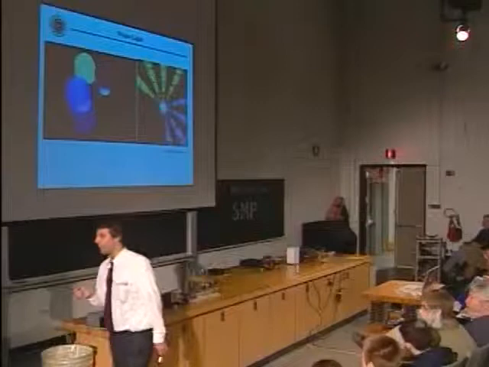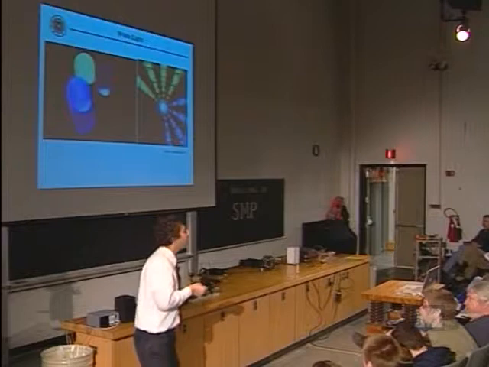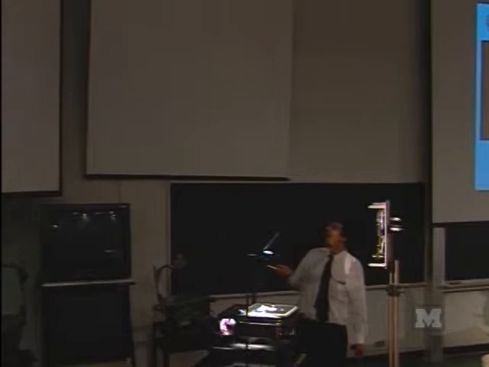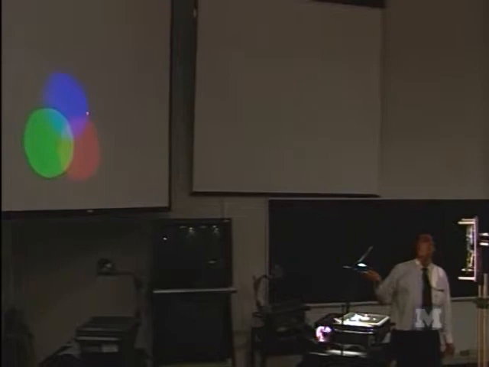But there was something much more. See, blue is so important because we had the other colors, and if you have blue, you can make any color. So I'm going to turn this one on, and you've probably seen things like this. So we had the red, we had the green, we had the red and the green. Blue was missing. And if you can make blue, you can make white light.